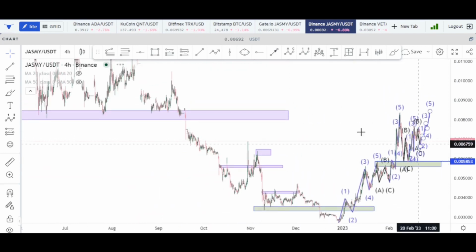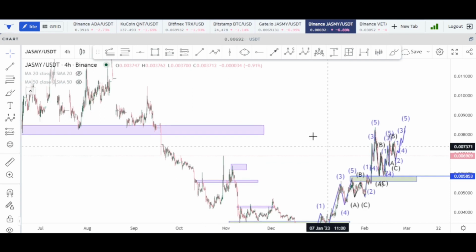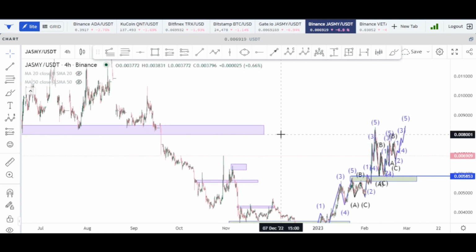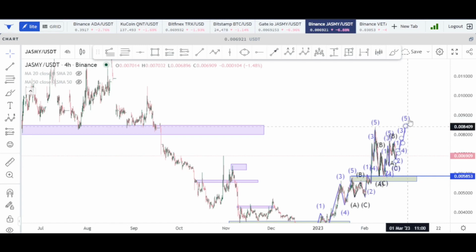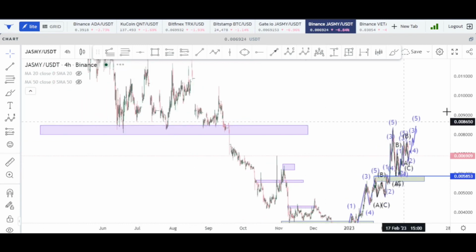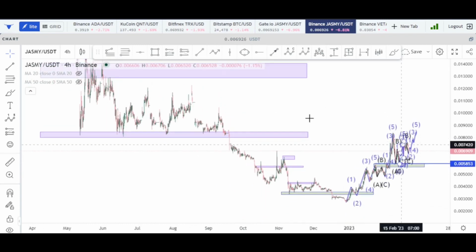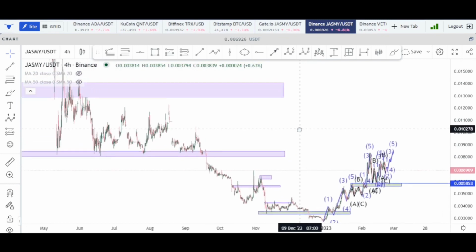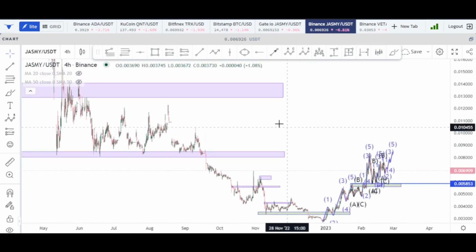Now I said this has been optimistic since we've got major resistance at $0.008 per Jasmy, and then the upper resistance is something like $0.0084. That's okay. Now if the fifth wave is actually to come right and perform exactly as we want it, we would actually break above that level, and that level is so significant in my own opinion that once we break above that level, we could actually kickstart a bull market for the Jasmy price set, right?